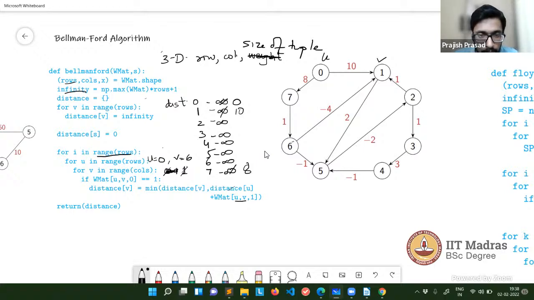Okay, so distance of v is 8 and the minimum of distance of u. Oh, sorry, I made a mistake. U in this case should be 7, right?